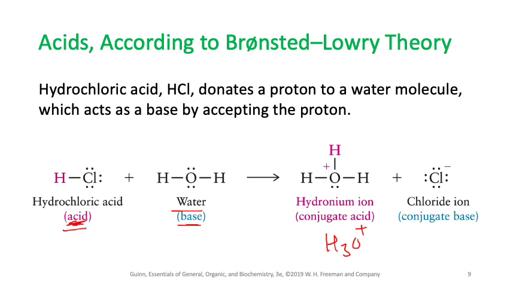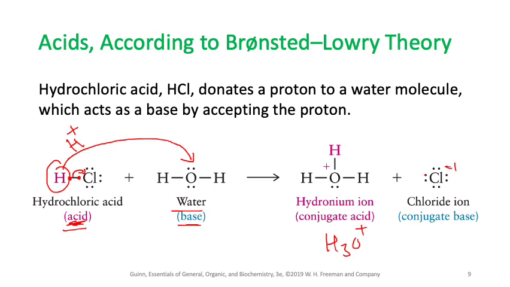So what happened in this reaction? Water is going to convert into H3O+. So where did the extra proton come from? It came from the hydrochloric acid, right? So the proton is going to attach. Hydrochloric acid is going to give out the proton, and then the electron that is being shared between the hydrogen and chlorine is going to go on chlorine. That's why chlorine has an extra electron, which is 8 electrons now, and with a -1 charge, right?